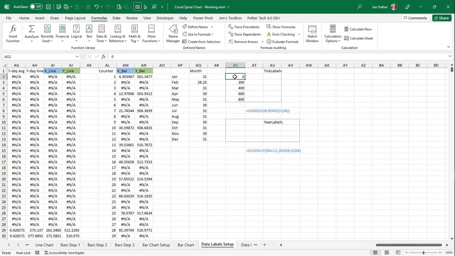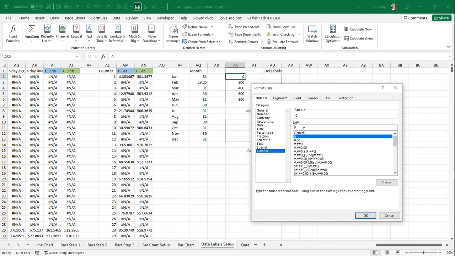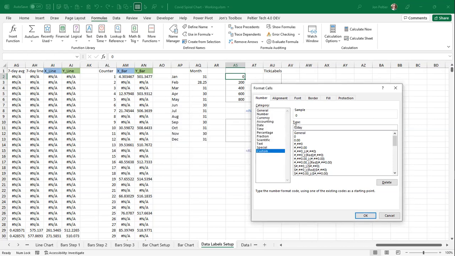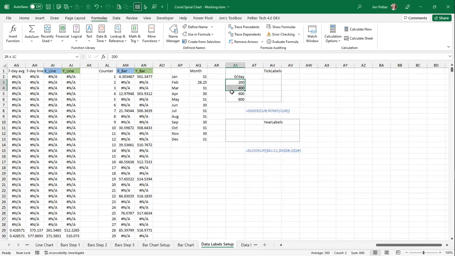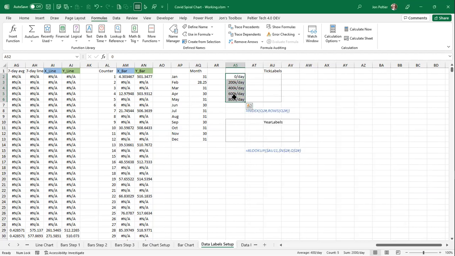And now let's see, I'm going to use a custom number format. So I'm going to do Control-1 on that. And I want it to say custom format. I want it to be 0 per day. Enter. Oh, you know why? Let's just put that in quotes so there's no complaining by Excel. And then these here, I want a slightly different number format. I want that to be 0K per day, that many thousand per day. And so this is the label that I'm going to put on those points.